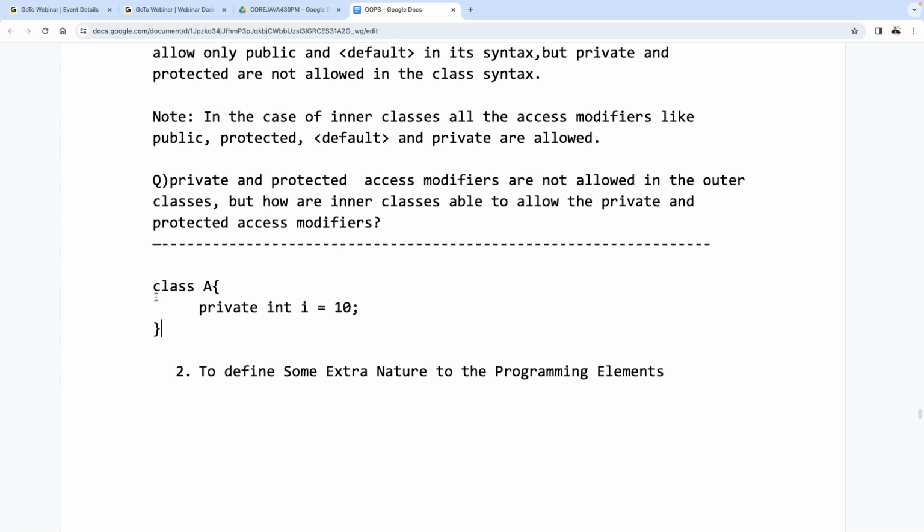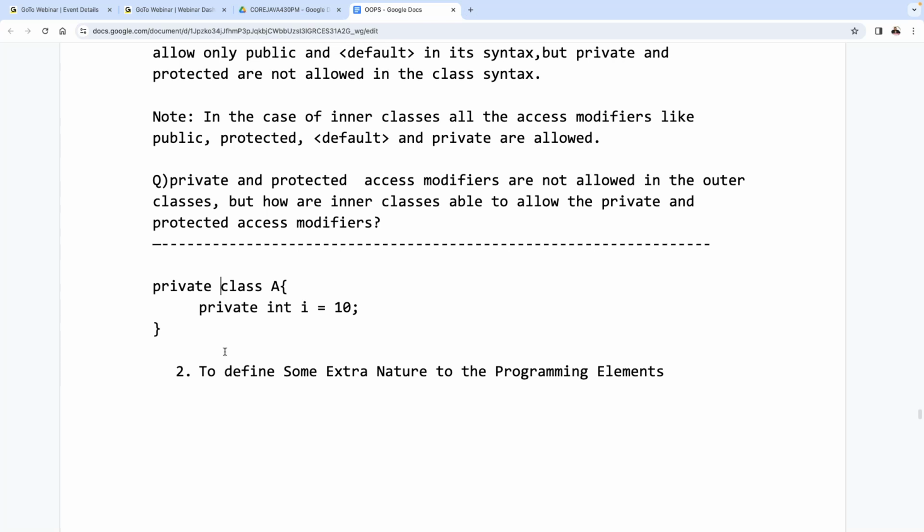There is a meaning for it. For example, if I declare class A as private, what is the scope of class A? Class A is available up to what? Do you have any container for class A? No container is available. So is there any meaning in specifying private scope for class A?